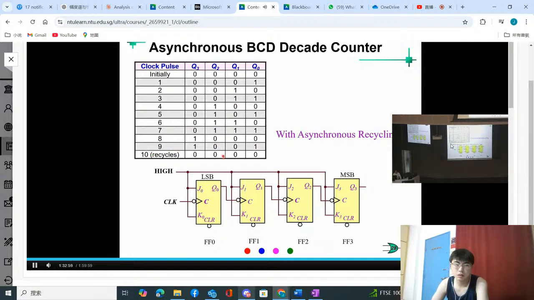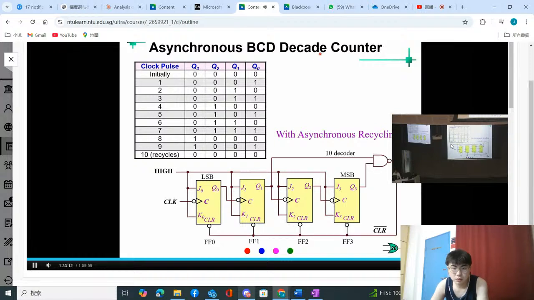Okay? So now with that, you can see how I am going to design this to count to 9 and then reset. Because you know that if I don't do reset, it will continue to count until 1, 1, 1, 1. And 1, 1, 1, 1 is not a BCD decade counter. 1, 1, 1, 1 will be a binary up counter. So in here, when you count to 10, which is 1, 0, 1, 0, Q3 equals 1 and Q1 equals 1. So you take from Q3 and Q1, both equal to 1, and you will generate a 0.